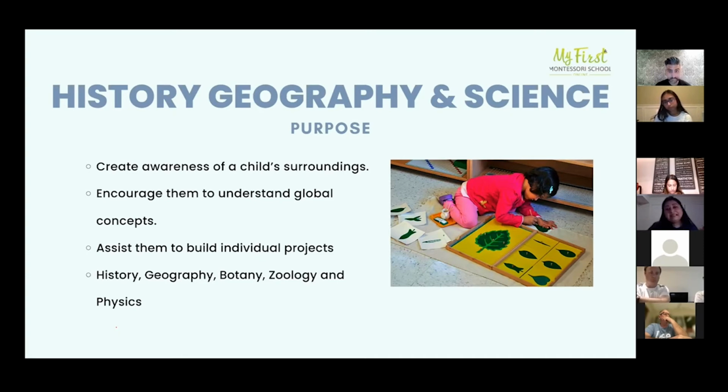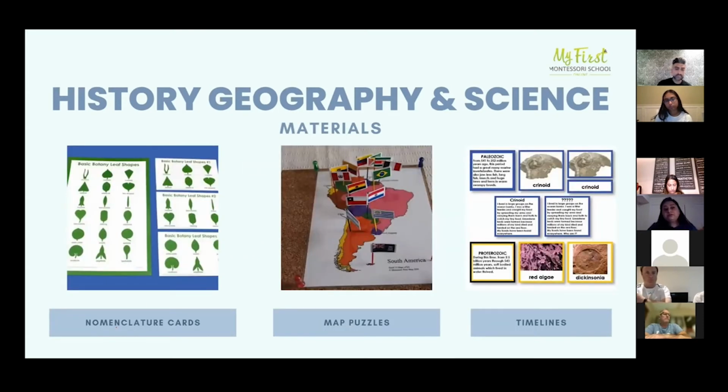So in this curriculum, I made sure that I touched the different bases of history, science, wherein I am also going to pull in zoology, botany, and then we're also going to have matter and astronomy as a part of physics. If I look through the nomenclature cards, they are going to help them associate with different objects and how to name them. We have puzzles. Even the children who are in school with us right now know that the student learns their continents and their countries across the globe. We push them into learning the flags, and they get associated with the different food, the different people that live there, languages spoken, and so on and so forth.